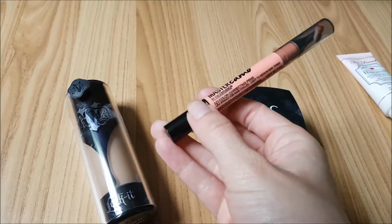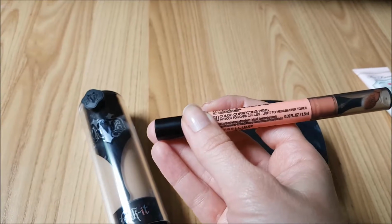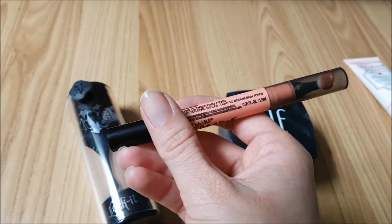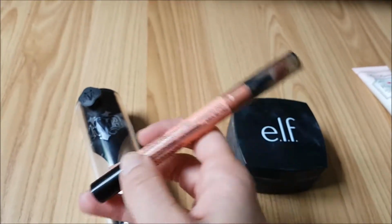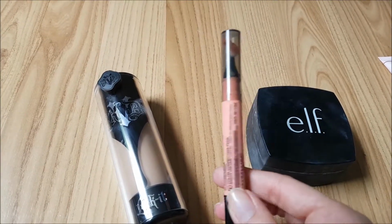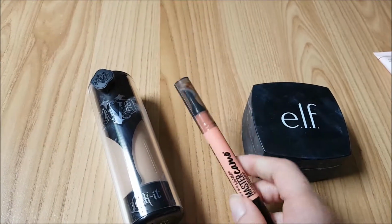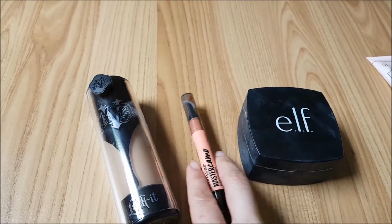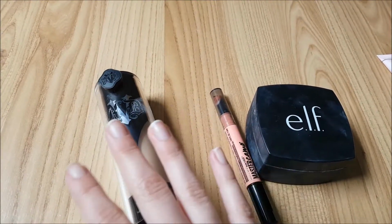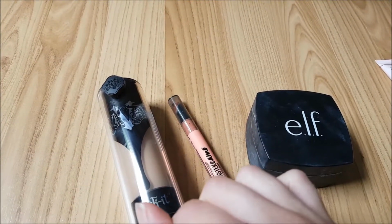So this Maybelline corrector, this is in the apricot for dark circles, light to medium skin tones. This is very dark. I wouldn't really use this on the face to correct dark circles if you had a light skin tone. However, this worked so well at color correcting the blue of her tattoo. The first time we tried to cover it, I did not have this product, and even with multiple layers of the foundation, it just ended up looking like a bruise. With this underneath the foundation, it worked amazingly.